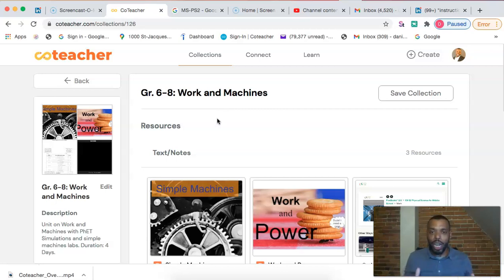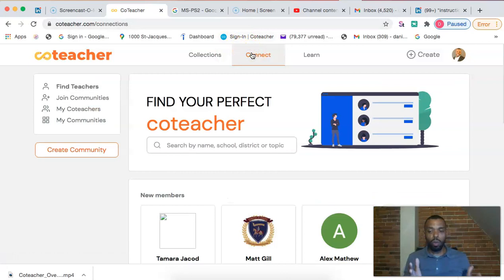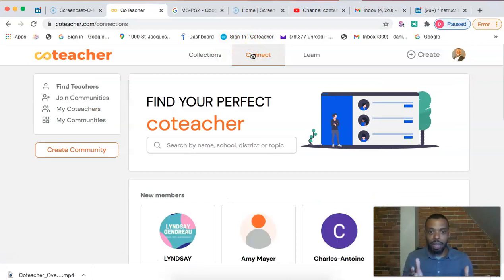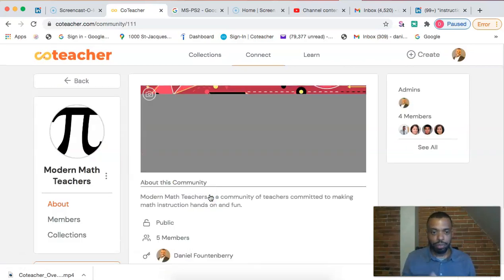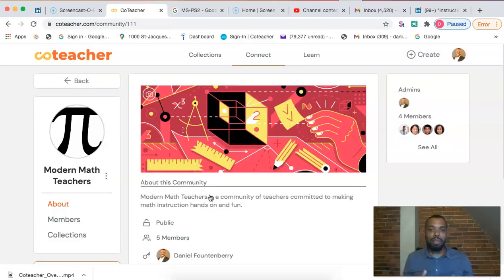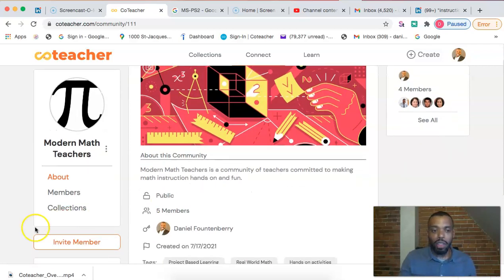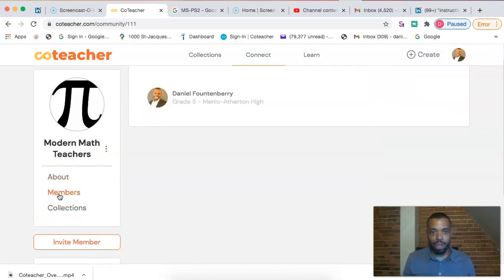Now, going back to sharing within communities. So with CoTeacher, you can build a community and share resources within that community. Let's go to My Communities, and here's a community I established, Modern Math Teachers. So you can make a community public or private, and when teachers join a community, they grant access to their resources to other teachers in that community.